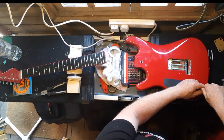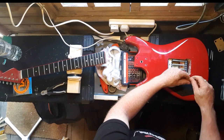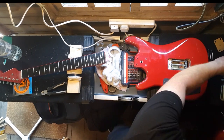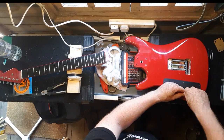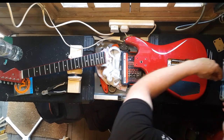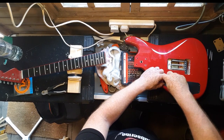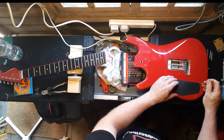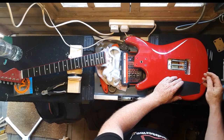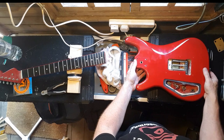So all this is original. I'm going to keep it all original as well. All I'm going to do is polish it all up, make it nice and clean, polish the frets out, deal with any issues if there are any, and just give it a good old setup and rock out on it. I think it would be a nice addition to my collection. I think I may be able to use it in the Voodoo Shakes. This is a band I've joined recently. I've got my Columbus 335 copy, which I use in that band. Suits the band really well. And this could be another one that could suit the band really well, being a double humbucker guitar, as opposed to my regular Strats.